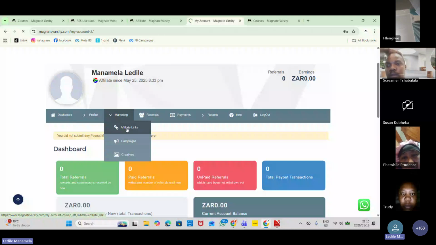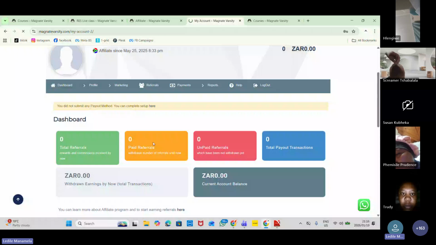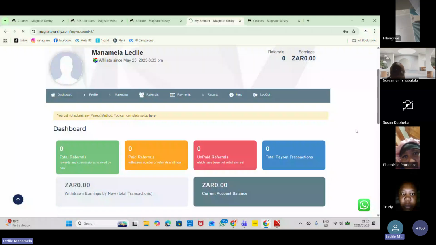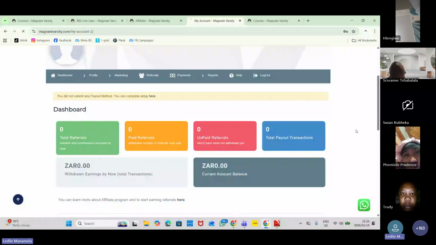Maybe 50 or 100 of them only chose the free course. It's fine. Two months later, maybe 2 of them pay or buy any of the courses that you have. Then you will get your commission, which will be displayed here. For example, if you have 10 people purchasing any 4 courses, then you get about 2,000. It will show here that we have to pay you 2,000.